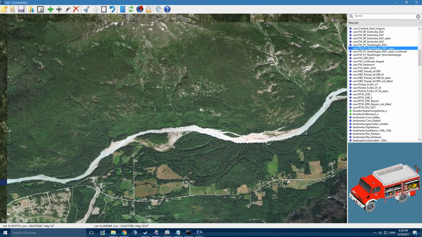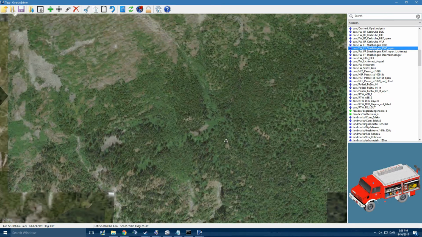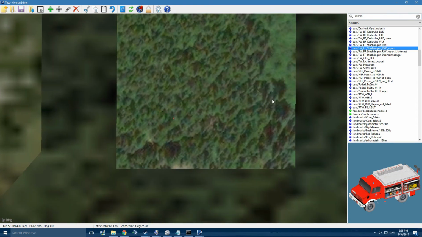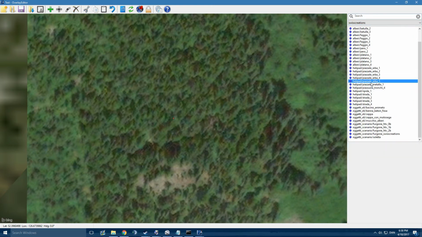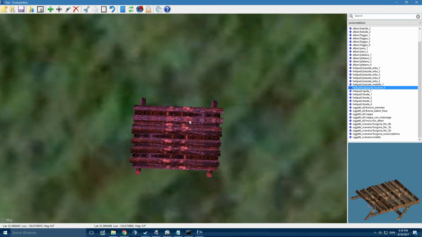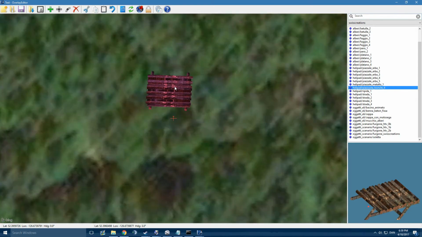Now, if you want to make a helipad in the mountains, we've got a mountain up here. So let's say we just want to place down a helipad somewhere, like here. But there's, of course, forest. I'll get to that in a second, where we'll test here. I like this one, the homemade one out of wood, out of trees. Pretty cool. And then you just want to rotate it where you think the hill goes.